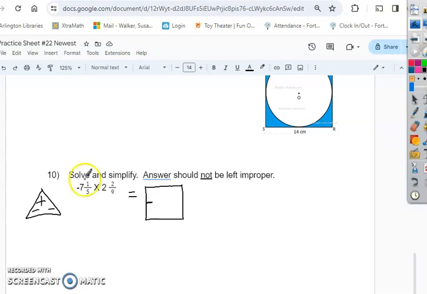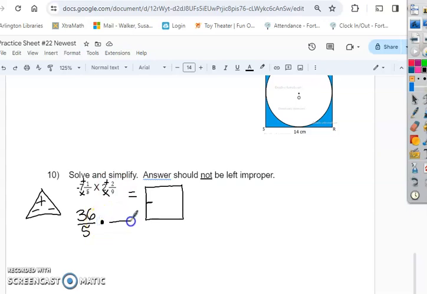Okay. So I'm going to do Texas. Texas. This is multiply. This will not be a keep, change, flip. 5 times 7, 35, plus 1 is 36 over 5. Okay? And you're going to do this one. Oops, I don't mean to put that. You are going to do Texas on this one.